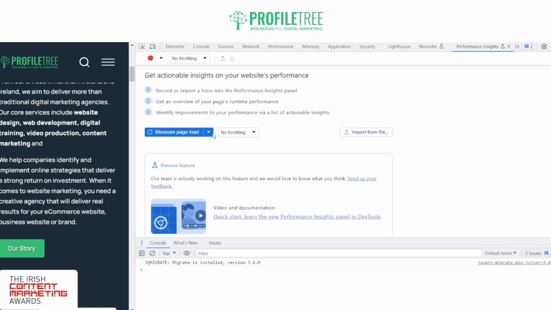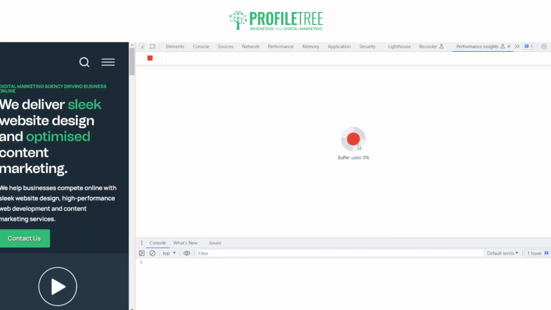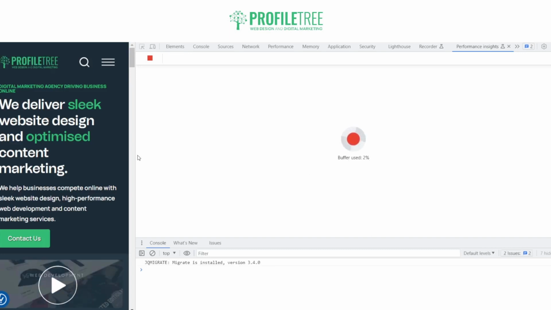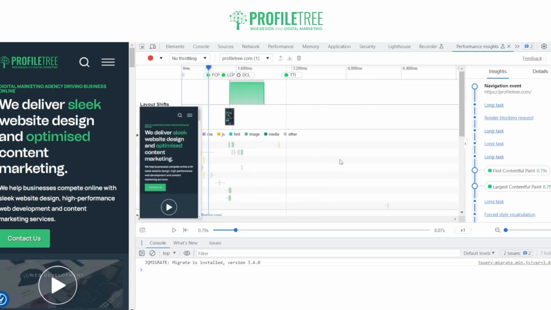A way to do this is just to go ahead and measure the page load. There's a buffer that's being used, so it's checking it out. This should complete up to about 100%. And there you go, it'll retrieve the data and then process the trace. That is pretty much an insight into how long the layout takes for loading. So again, when you're optimizing website images, that's very crucial for page load speed.